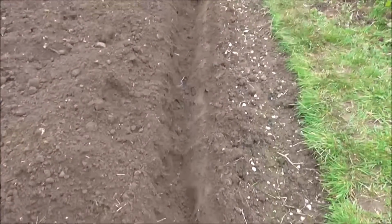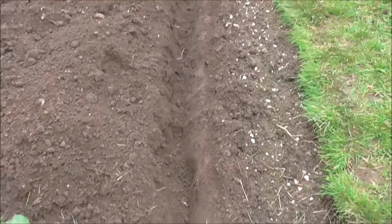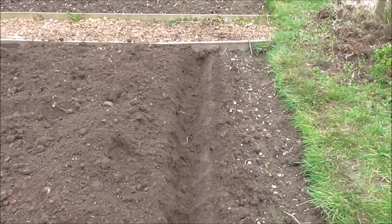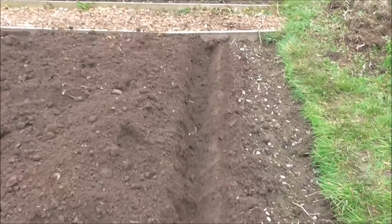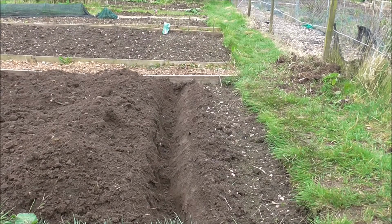And then once they break the surface, I'll earth them up a bit to create like a pyramid. And then once that's about, I don't know, about 5 inches tall, the pyramid, I just leave it alone and let them get on with it. Anyhow, let me get that blood, fish and bone. Okay, now I'm just going to sprinkle some blood, fish and bone into the trench, and then I'll go and get the potatoes.